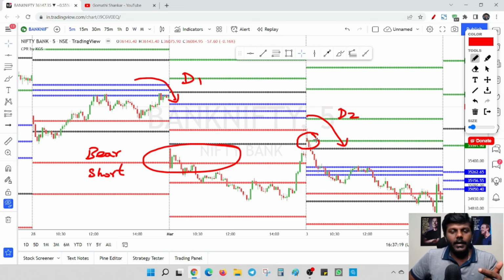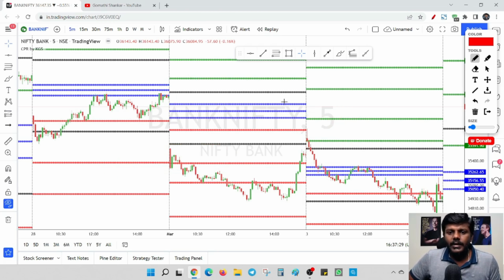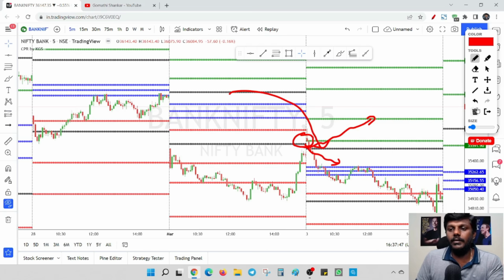Now this is a trend reversal CPR, but the market was on the downside. Okay, so trend reversal CPR in the sense, it doesn't mean there will be a descending CPR and the candles should go up. It doesn't mean like that. Sometimes there will be a descending CPR, the candles will open above the daily CPR, the market can come down towards daily CPR, and the market can go up above R1 and previous day high as well.